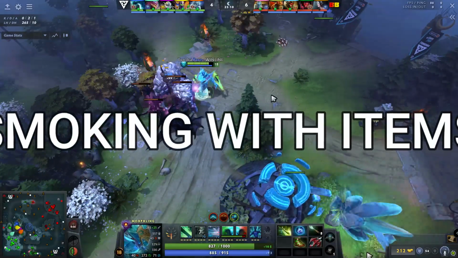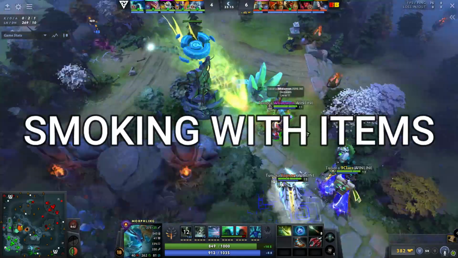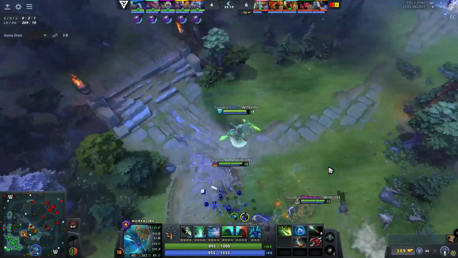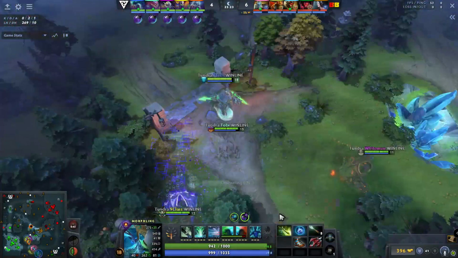So the next one is smoking when you reach a new item. So which item is so important that you have to pull back the schedule for it? In most cases, this item is BKB. We all know how important this item is and how it can completely change the team fight when you activate it, making you technically immortal for the next few seconds.